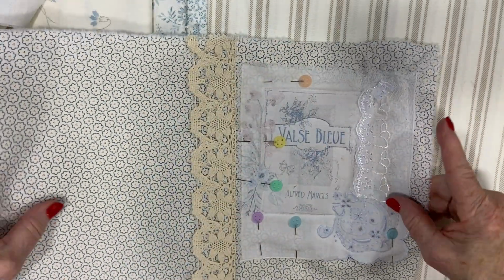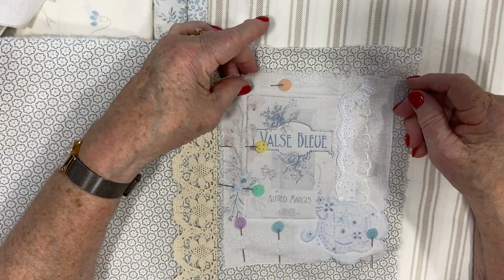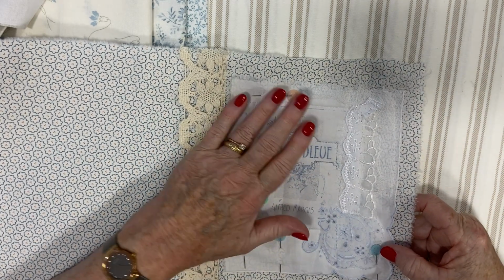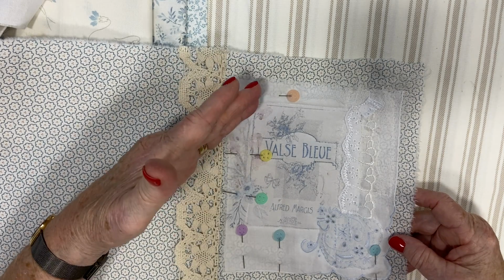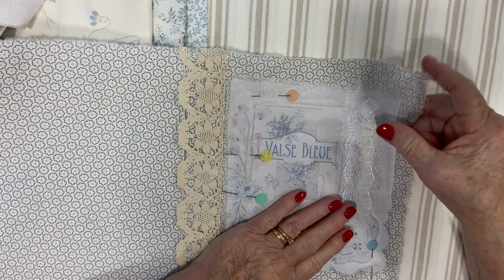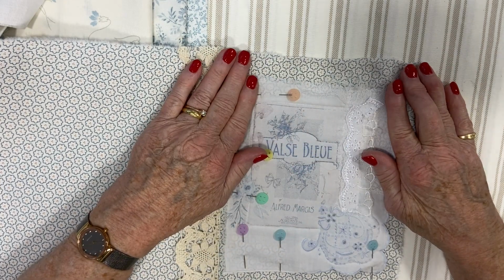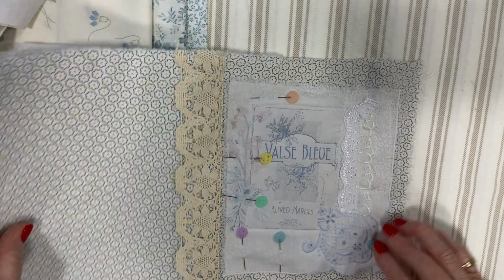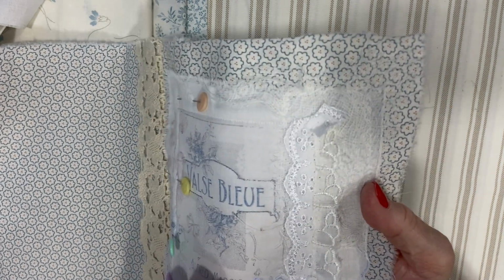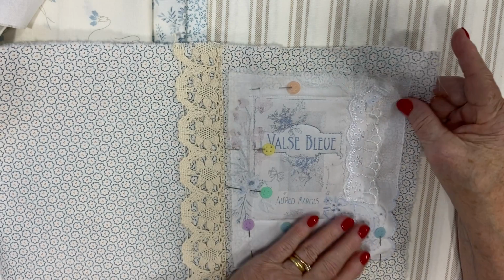Right, this was not going to happen, but it did. I started fraying the edges of the hanky, this side and this side, but they didn't fray very well. I'm not sure what the hanky fabric is. I thought it was just linen or cotton, but it didn't fray very well, and it just wasn't shabby enough for me. So I've started putting some raggedy bits on there, and now I've done it, I like it, and it's looking quite shabby.